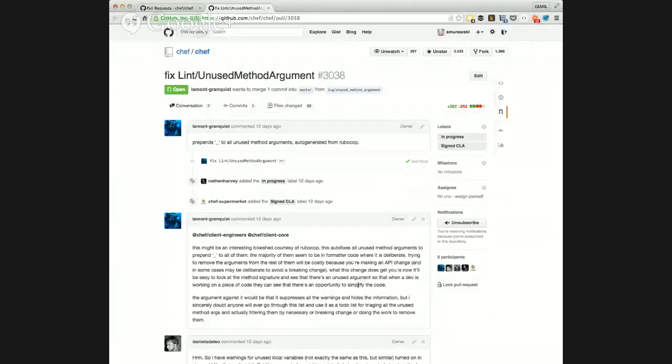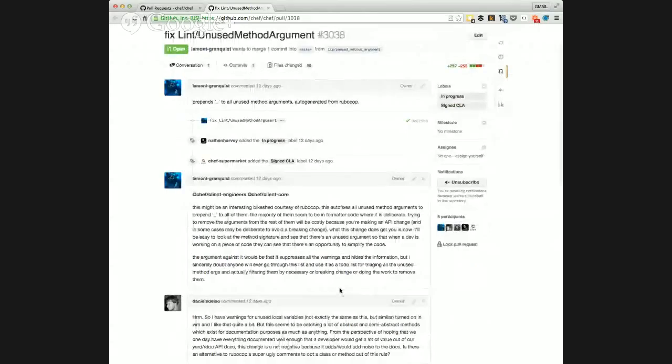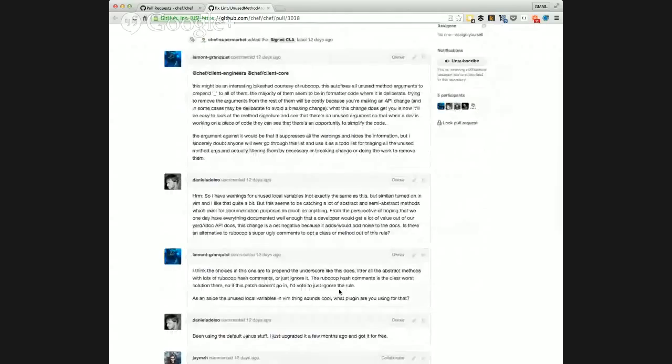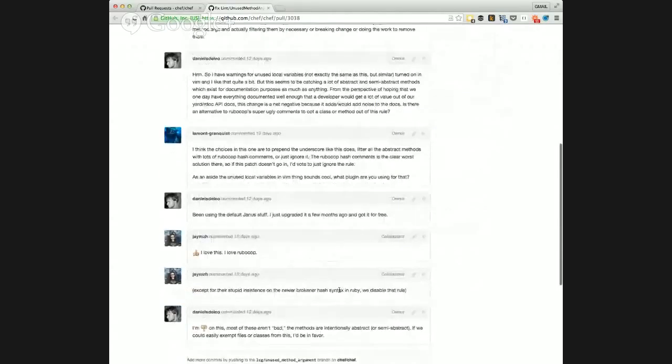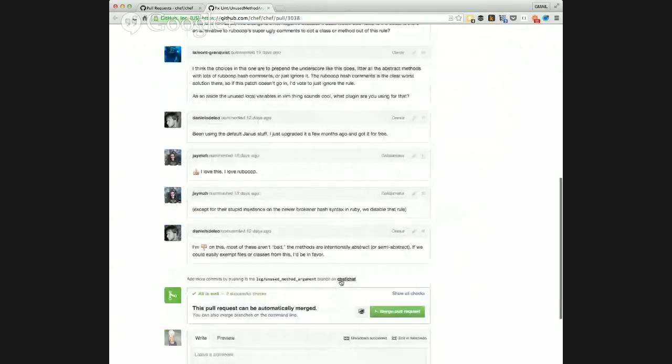This is like a styling issue, it looks like. Yeah. And then Rubocop will say you're not using this variable somewhere, maybe. Unused local variables. Yeah. So we got a thumbs down from a maintainer, so it needs an absolute majority of maintainers to move forward.